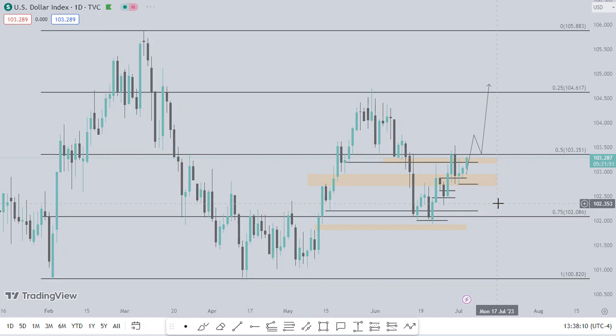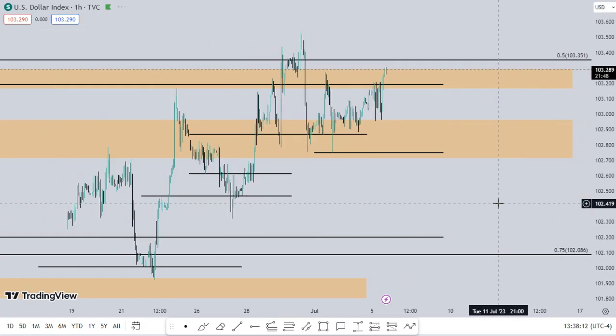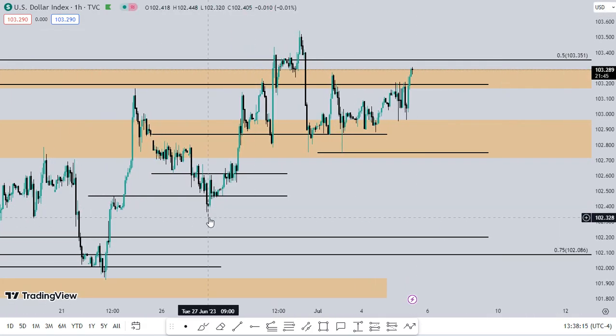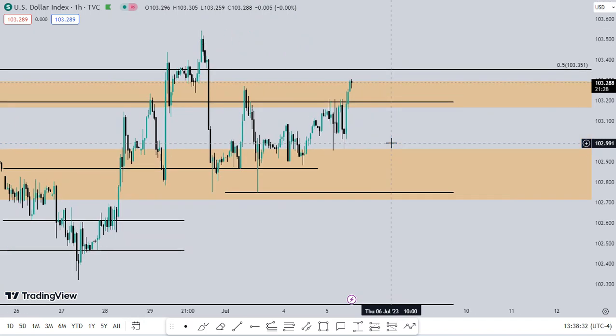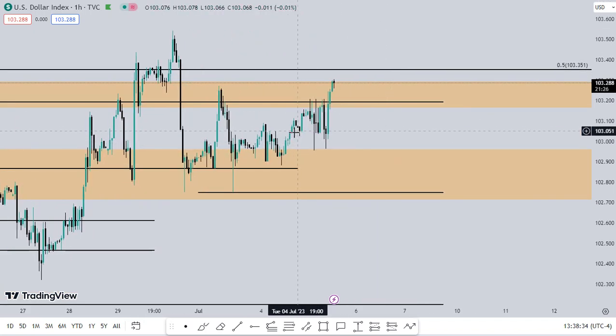If I go to the hourly time frame, in here you can see that we had this previous week low, previous week high. We got a correction into the discount of this range, which is below the mid range of that, and we got up. Once again we took liquidity from these lows. We have been ranging in here, and today it went up. Today in the London session it tagged this order block, hourly order block, and twice got supported on here and went up.